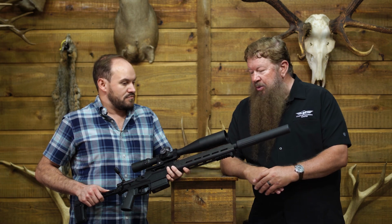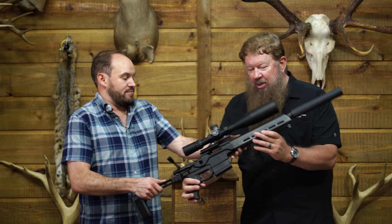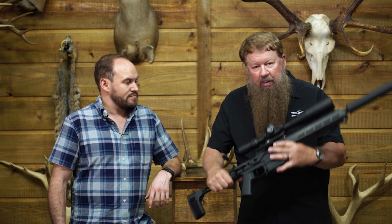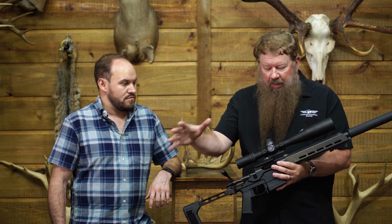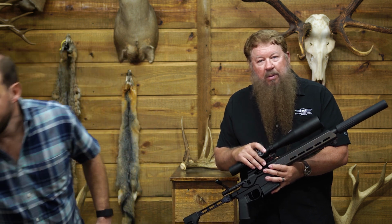Just by way of introduction, we've got the same receiver as the MPR, a carbon fiber handguard made by us, and a carbon fiber barrel. The SB Tactical minimalist pistol grip will fold, so it's very compact and portable. That stabilizing brace is a key part of the gun. Other than that, it's pretty much all traditional MPR stuff. So we took the best features of the MPR and incorporated them in the Modern Precision Pistol.